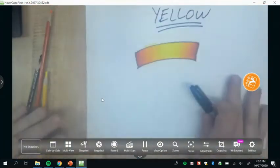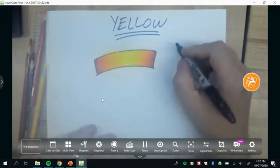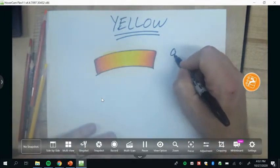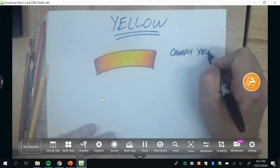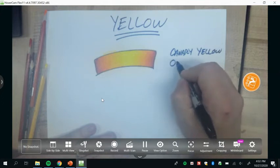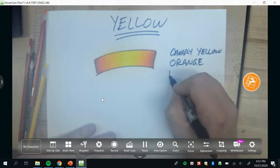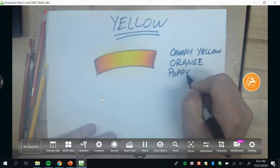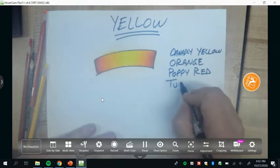All right, so the colors that we used were canary yellow, orange, poppy red, and Tuscan red.